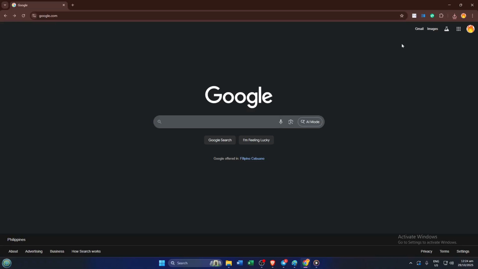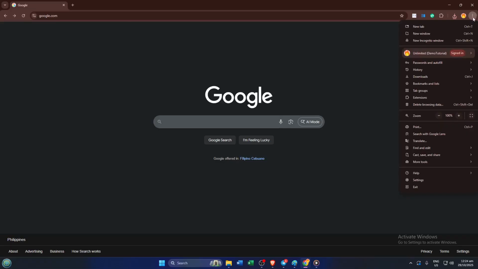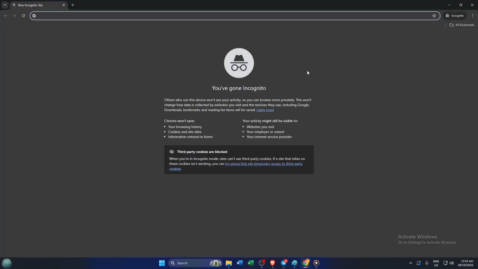Now take a look up at the top right corner of the browser window. You'll see a little icon with 3 vertical dots, sometimes called the More button. Go ahead and click on that. It's almost like the secret door to Chrome's extra features. When you click those 3 dots, you'll see a menu drop down with a bunch of options. Look for the one that says New Incognito Window. It should be near the top, and sometimes it'll have a little spy-like figure next to it just to catch your eye. Click New Incognito Window, and you'll notice a new browser window pops up.